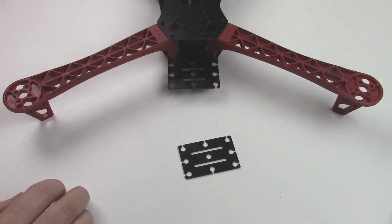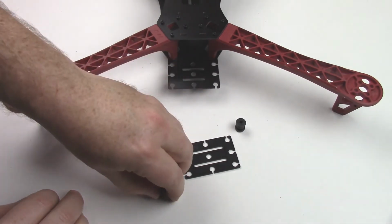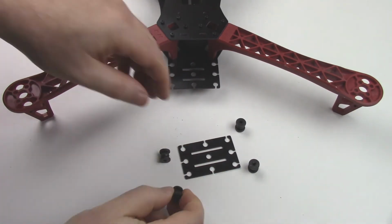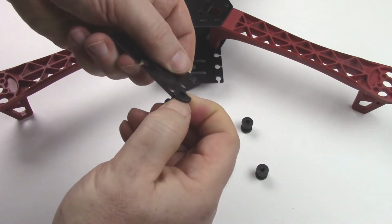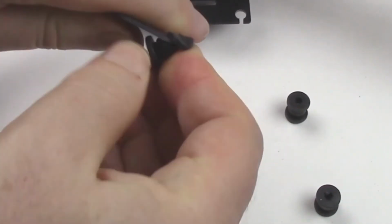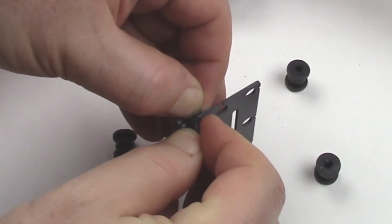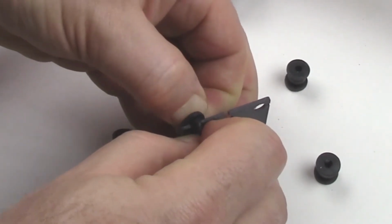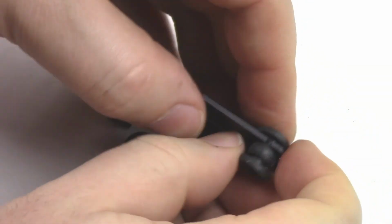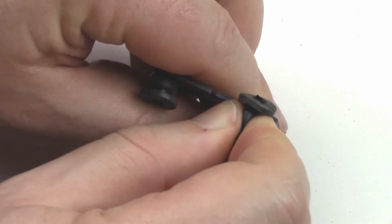This kit comes with a camera mount and four rubber bumpers. So we're going to give this a try and see how easy it is to install this. I think the best way to do it is just squeeze these little rubber balls into the frame here. It's easier said than done. Squeeze them into the frame here. And once it's in, it expands to fill the space.